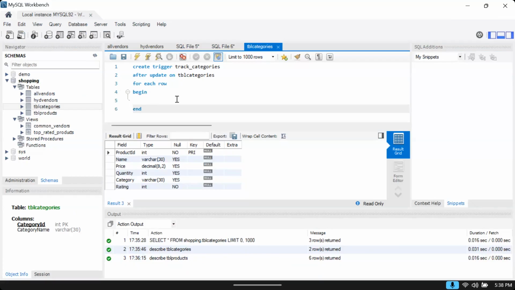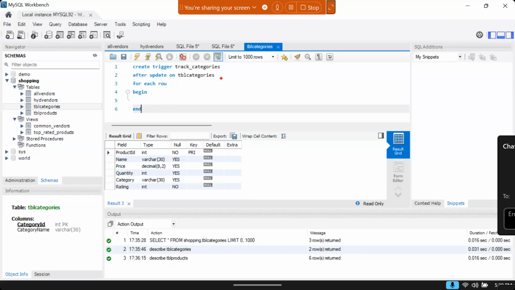All this information we need to create a table. Remember, a trigger is executed, so it is a stored program. But whatever result of this trigger must be stored in one table. So track categories is what? This is the trigger name. What will the trigger do? It will collect information about changes happening in the table. Where to store that information? The trigger cannot store that information. You can store that information in another table.